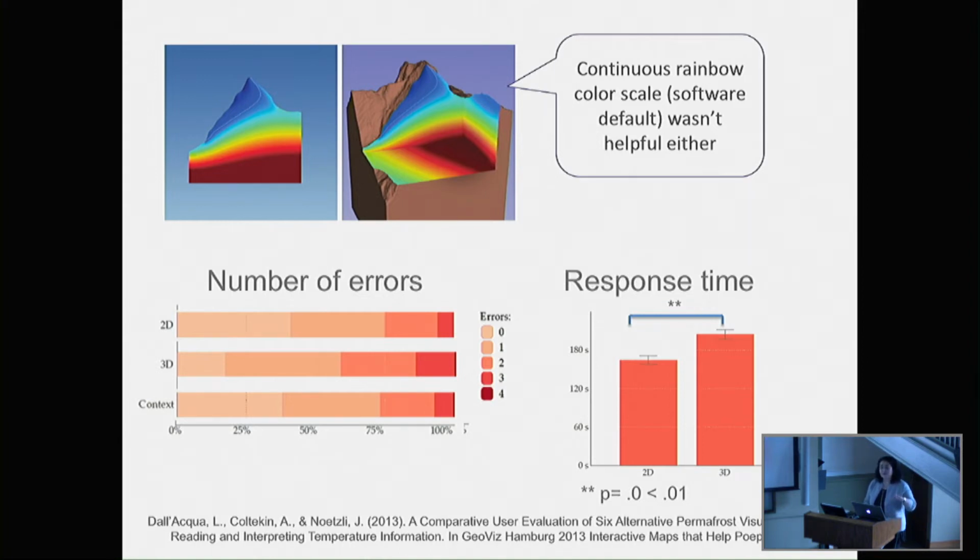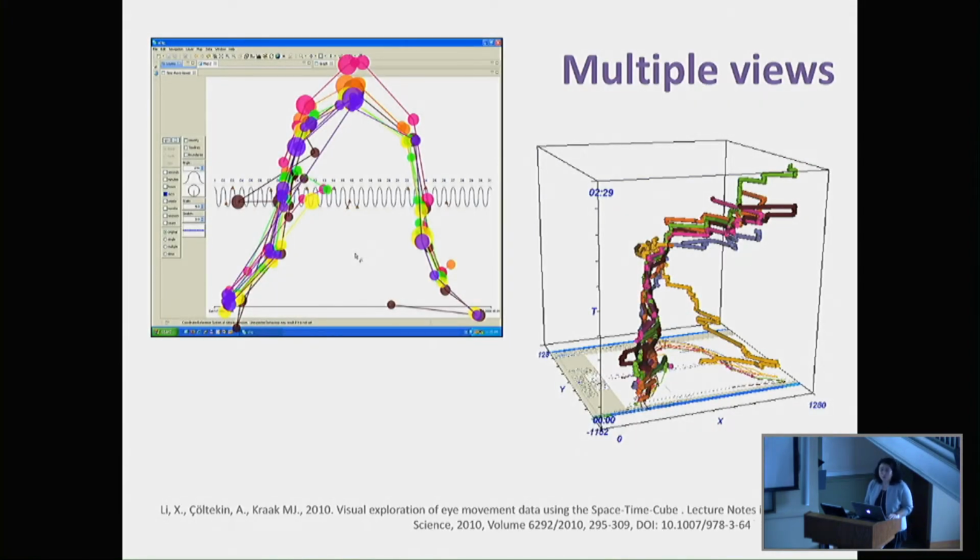Now that I've said three-dimensional visualization isn't very good, here's one example where it worked well. So it depends on the context and what the task is. In this particular case, a number of people are reading a time plot. These are eye movements again, and there's a number of people's eye movements overplotted. If you look at the two-dimensional plot, you think that everybody is just following the same sequence and it's an absolutely similar pattern, I don't have to worry about it. And if you take these eye movements and put them in a three-dimensional graph, then you have the two-dimensional map here, and you have the time here.